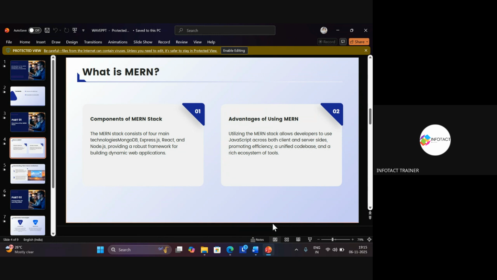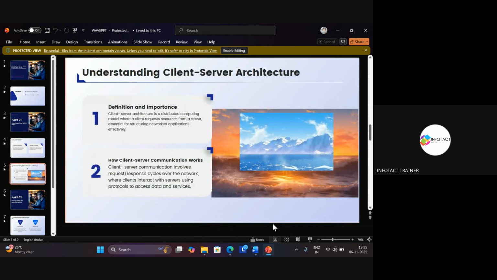What will happen? The server is going to take the entire request made by the client. Now what will the server do? The server is going to process that request with the help of the APIs which we have written as backend developers, right? With the help of those APIs, the server is going to fetch the data from the database. So whichever data the user or the client requires will be returned, not the entire data, but only the data which the user has asked for.